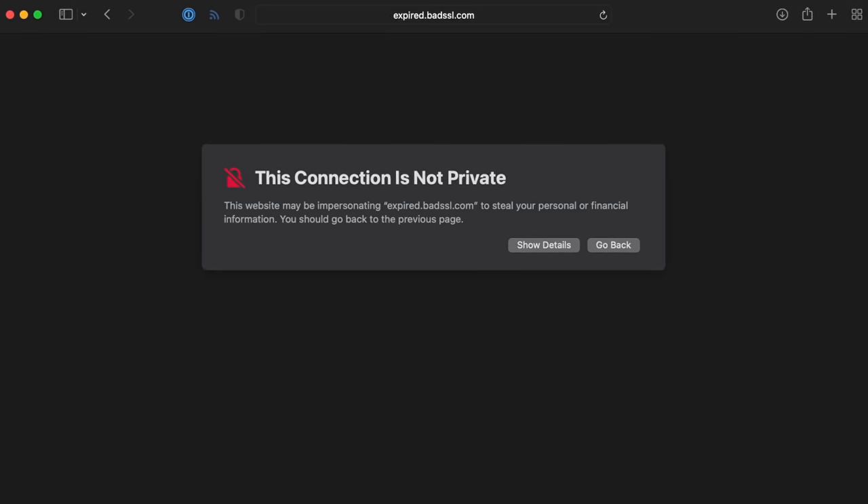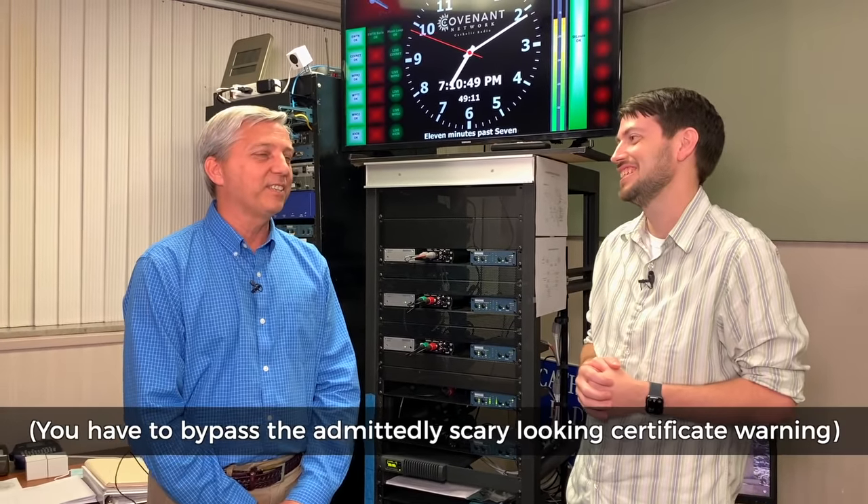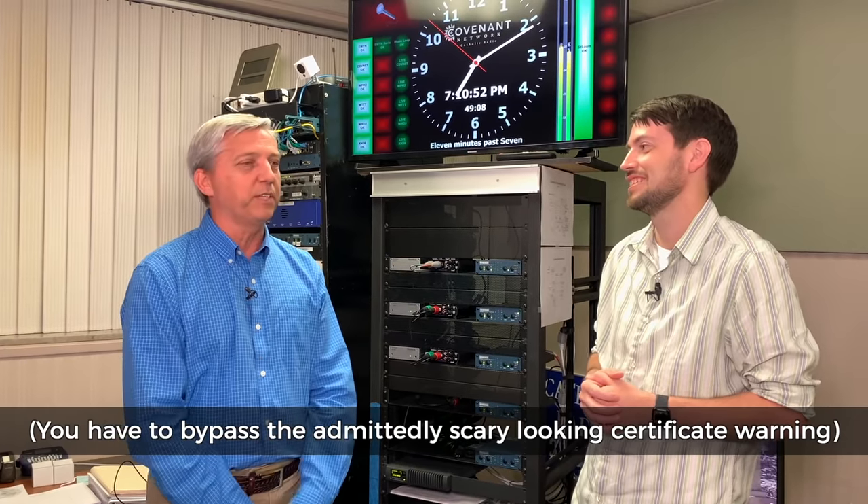Now that you've used them for a couple of weeks through their web interfaces, were there any browser issues? Well, the browser is the first one that scared a lot of people. Chrome would come up and say this is a bad piece of software, do not go to this website. It has a certificate — you've got to do the certificate magic — but you can get around it in Chrome and in Safari by saying 'go ahead anyway.' And on my phone, the phone experience is different than the desktop by a bit. Nothing showstopping where you would just not do it, but nothing so amazing that you had to have it.